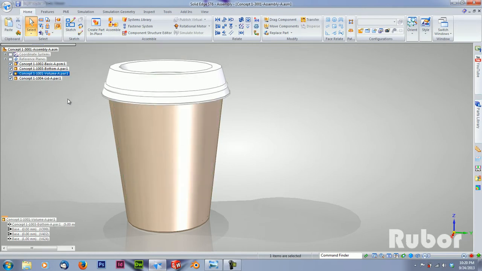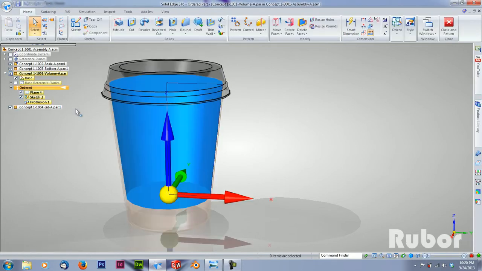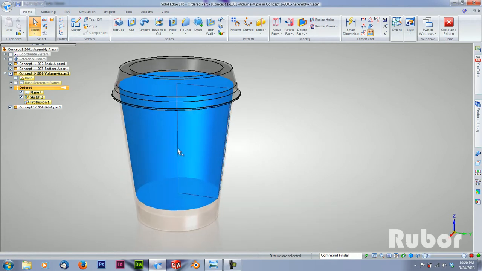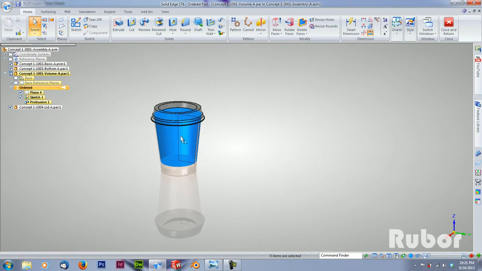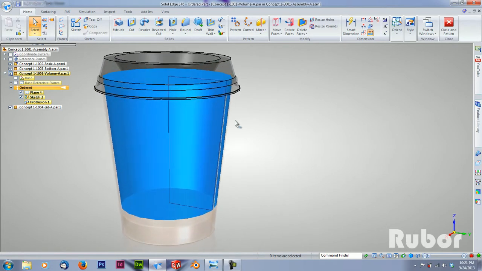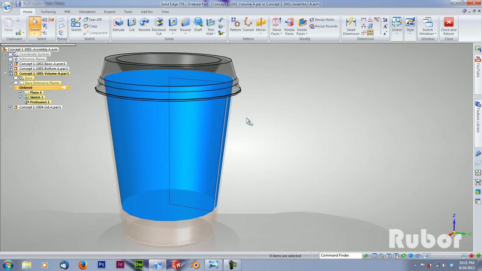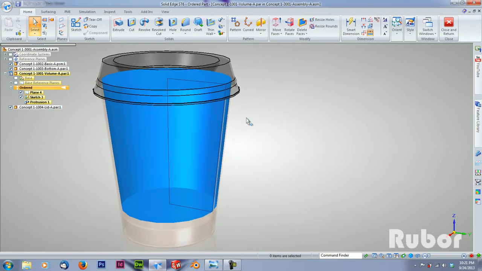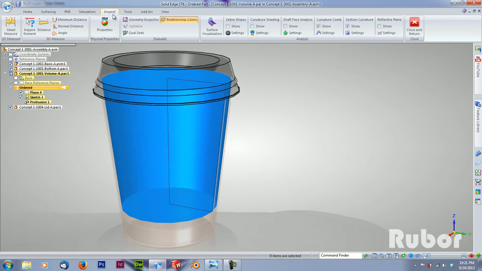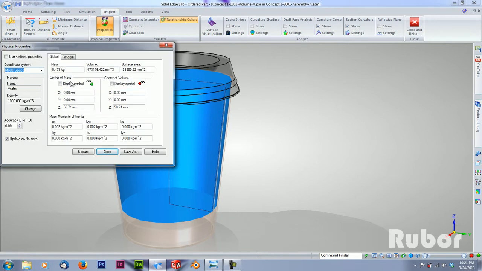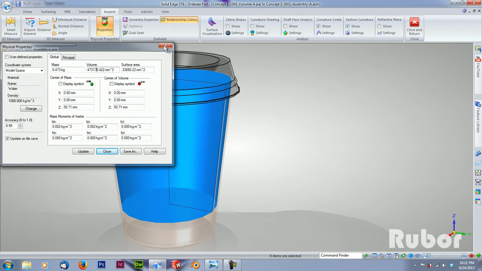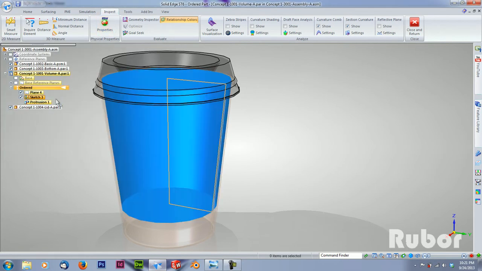I made a part, in this case a volume, it's my ice cream. So you can see here the ice cream, and the reason why I modeled this is the ice cream is a pint, so this means there always has to fit a certain amount of volume in my packaging. So when we look at the properties of this volume, it's currently around 473 milliliters. So this is the actual amount of a pint.